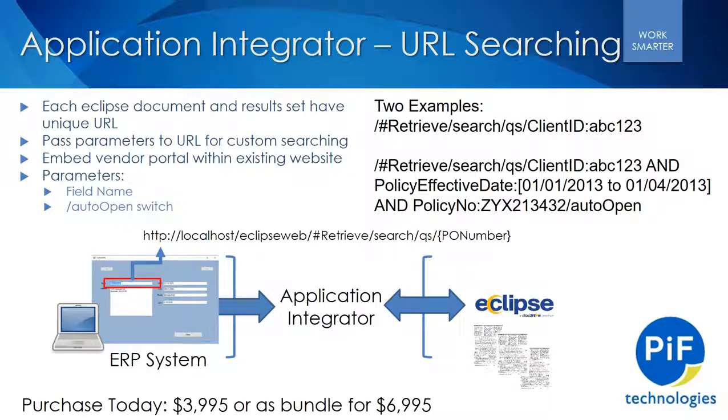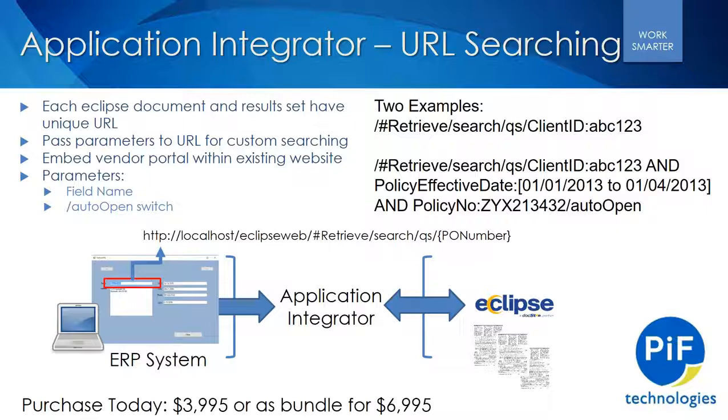And you're going to see this. We're going to build out a little one. We have a sample application, a sample CRM system, and we're going to essentially extract the data and pass that to this particular URL, and it's going to return those documents. This is great also for vendor portals. It also is used in conjunction with SmartLink, which you're going to see. And it also has a number of different parameters. So you can see here on the top right a number of examples of how this would work.